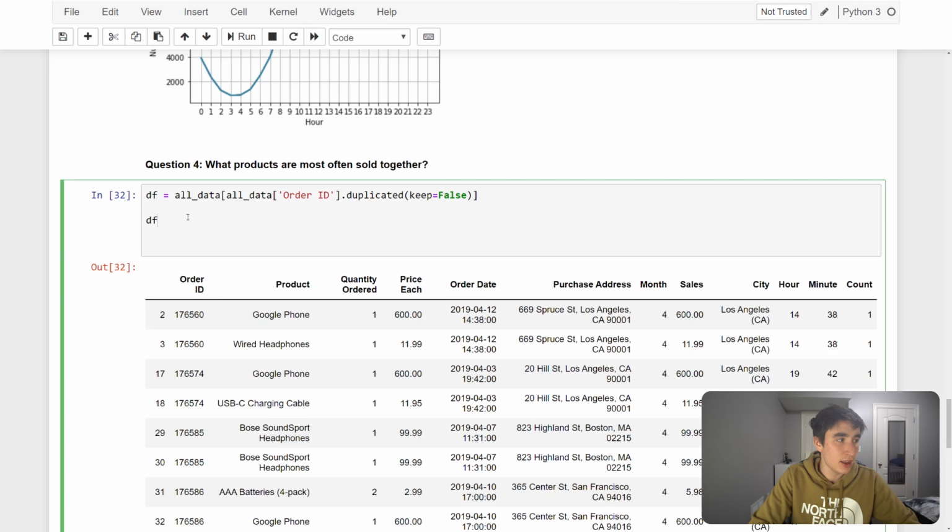And so to do that, we're going to add a column called grouped, and we're going to group by the order ID from our filtered df, that's only the duplicated rows. So we have our order ID. And then what we're specifically looking at within the order ID is the product column.